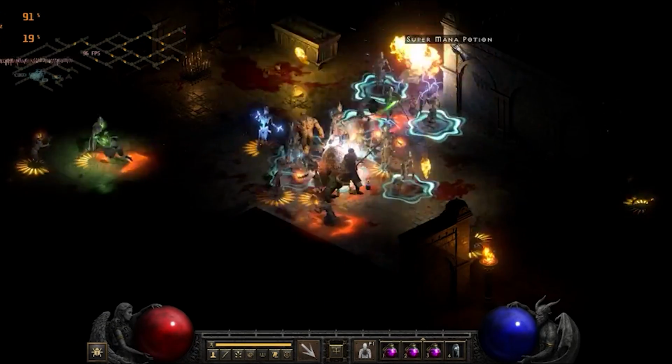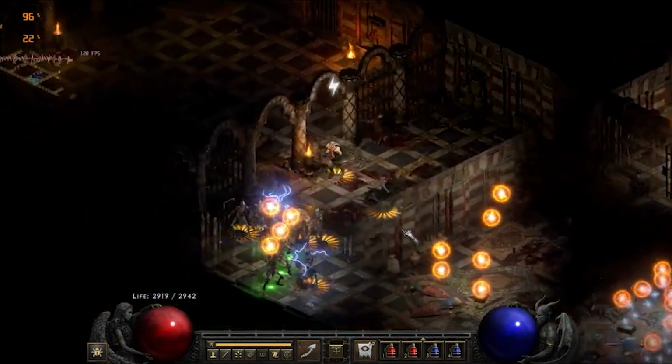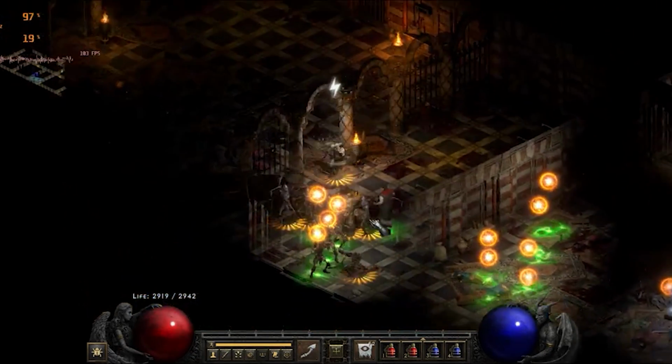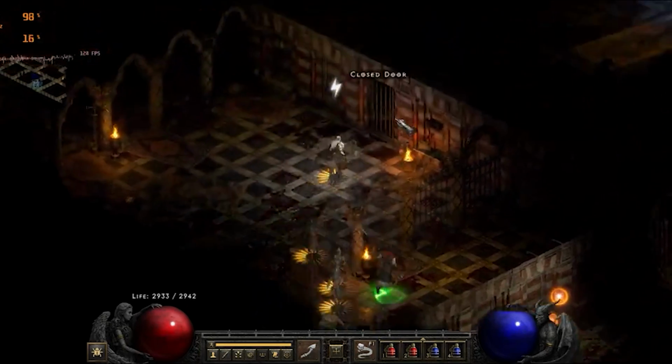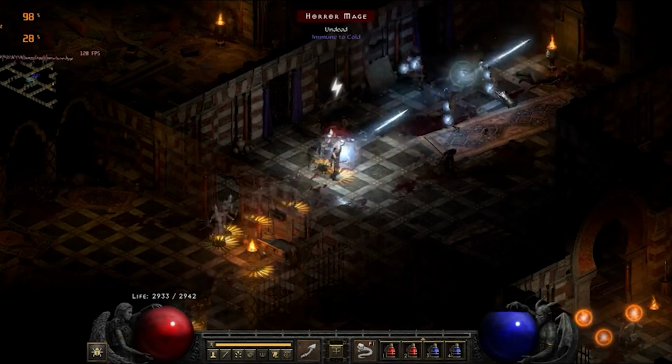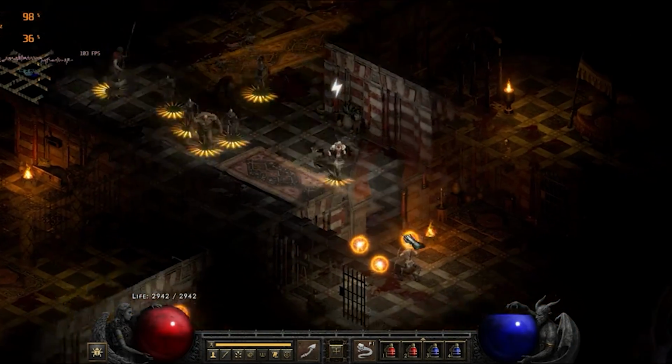Last, let's talk about the Corpse Explosion Necromancer, or CE Necromancer. This build relies on Corpse Explosion's AoE to take out mobs en masse. Having a mercenary with Conviction Aura helps this build a lot because of that fire damage from Corpse Explosion, as well as Lower Resist just being icing on the cake.